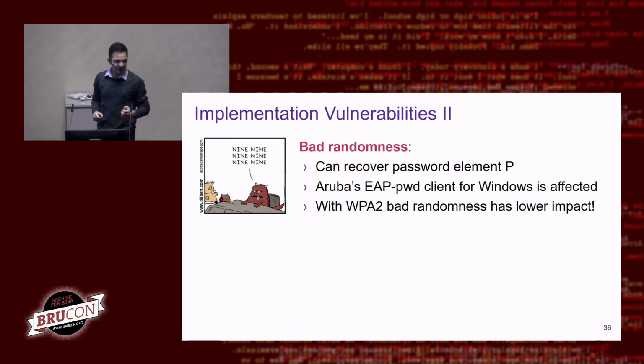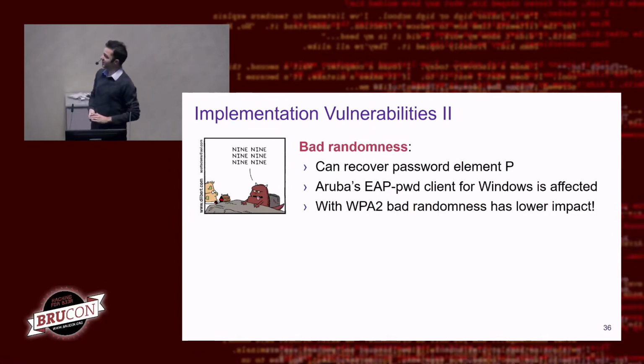And I think this can be quite risky in practice, because I can imagine certain IoT devices, or at least devices that are very resource constrained and don't really have a proper source of randomness. I expect that in the future some of them might be vulnerable to this. They might use a bad source of randomness, and then you can basically break WPA3.